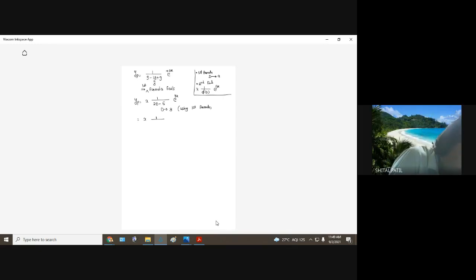So here we used the first formula up to this step. Got it? First formula. Then we use the second formula. Up to here we used the second formula. Second formula. Right? Again I am using the first formula.